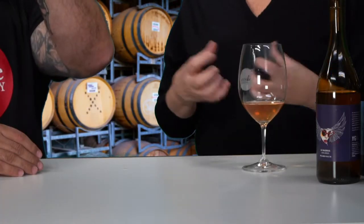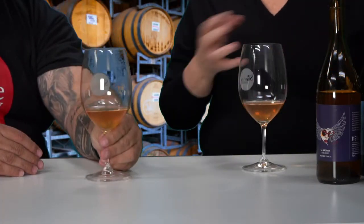But what they really are is just a white wine that's made like a red wine. So you leave the skins in contact with the juice, probably the same way that you would do with a red wine to get the colour. And so it actually acts sort of as a preservative, and it gives it this really interesting aroma. And it's probably a red wine drinker's white. That is a great way to... I noticed that dryness at the end, and it reminded me of a red wine.